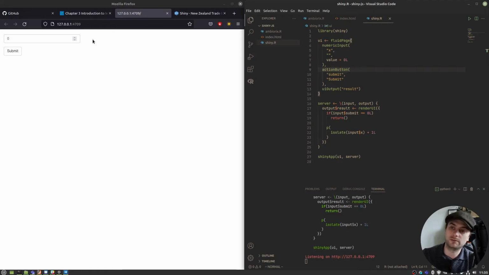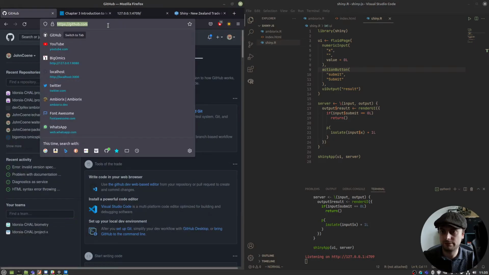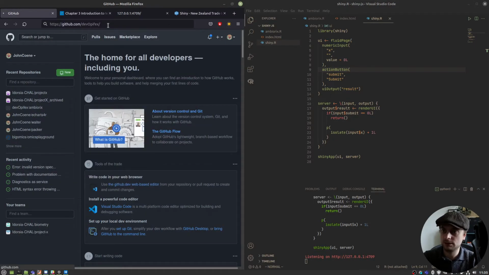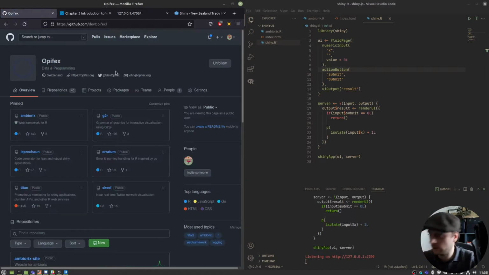Then you have multi-page applications, often referred to as traditional. They certainly predate the single page application, where, like GitHub, you have different paths, right? So I can go to the Optifacts page. That's a different path. It works very differently from Shiny.